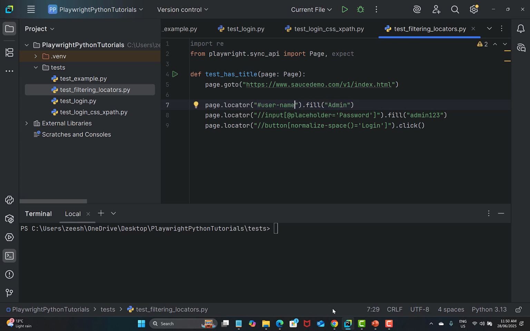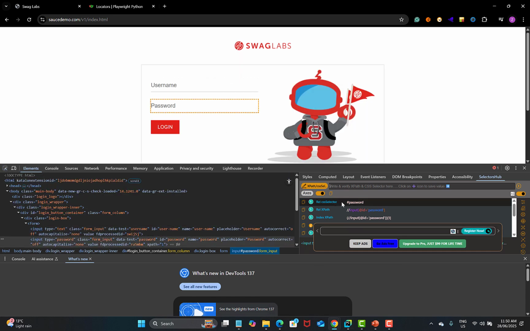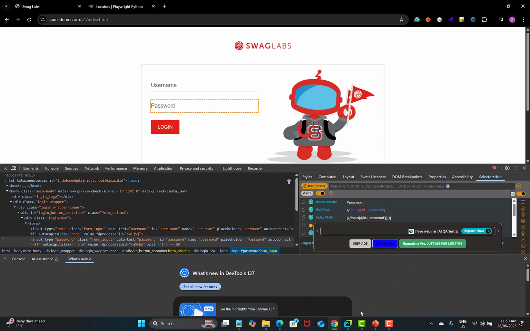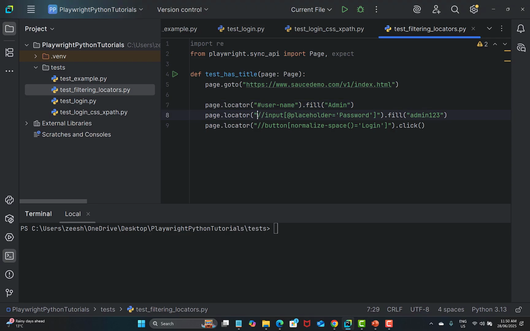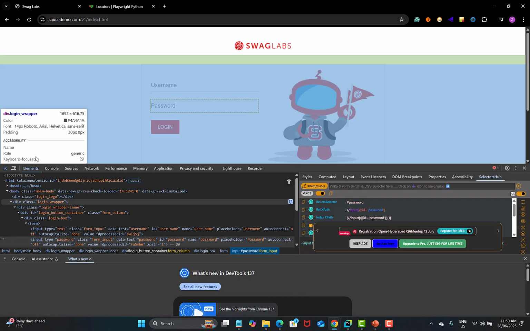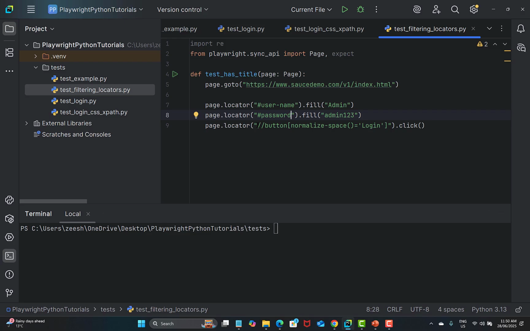Now let's go for the password field, this one, and copy it from here and go back to PyCharm over here and paste it over here. Now let's go back again, and we have this login button. So just inspect this one, copy this one, and again provide the value over here.